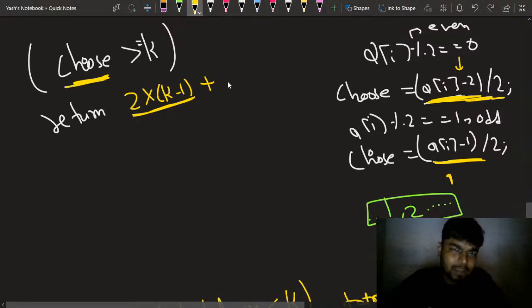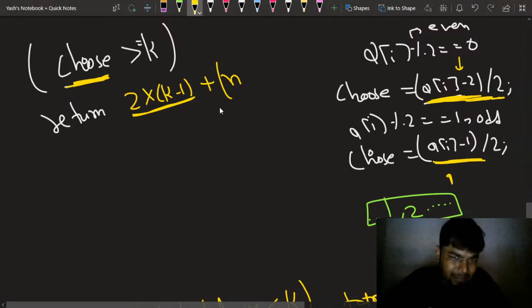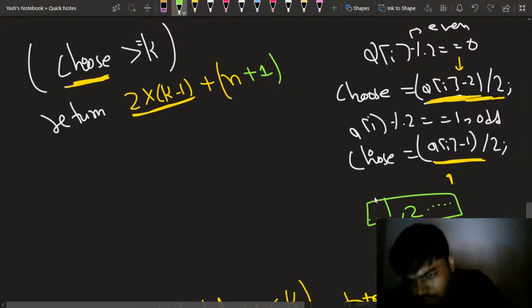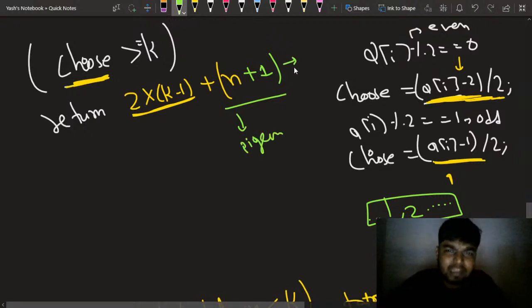So what I'm saying is, you pick n socks, one sock from each. So in the end you will be picking n socks total, and you take one more sock from any other. This is nothing but the pigeonhole principle. So this will mean that you will make 2 into k minus 1 pairs from this, and 1 pair from this. Okay, so the total will be 2k pairs. Okay, this will be it.